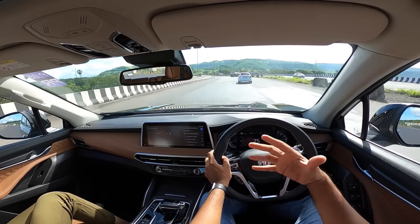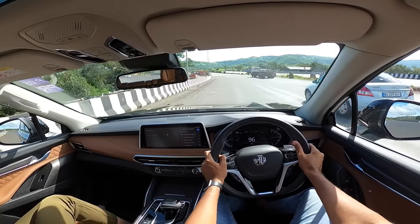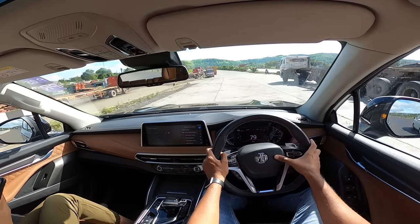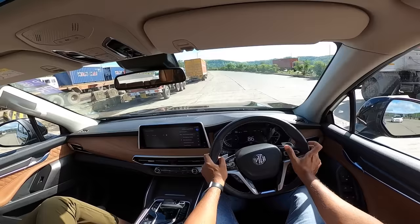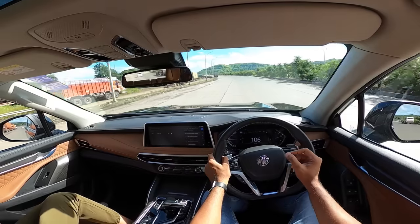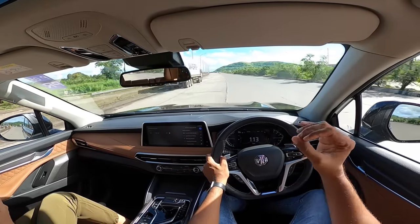Wherever this car is sold, it is known for its value for money quotient, and that's the reason I believe they're going to price this very attractively in the Indian market. They've already given it plenty of features, but giving it a very attractive price will definitely appeal to a lot of people as well. The engine is smooth, refined and punchy, the gearbox is slow but comfortable, and there are plenty of features on offer as well.